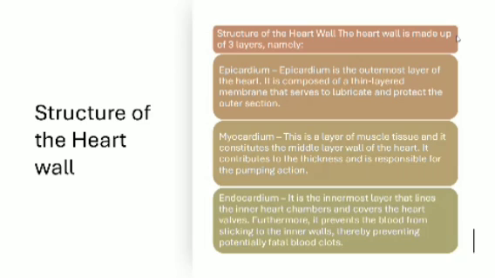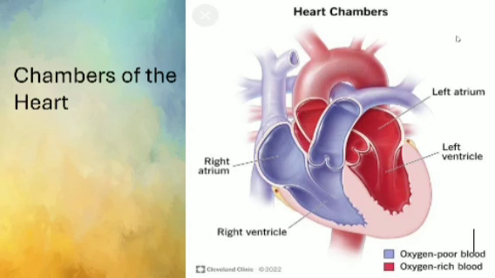Then coming to endocardium, it is the innermost layer of the heart which lines the inner heart chambers and covers the heart walls. This endocardium covers the heart walls, so it prevents the blood from sticking to the inner walls, thereby preventing potentially fatal blood clots. Okay, clear? Then coming to the next slide, these are the chambers of heart.